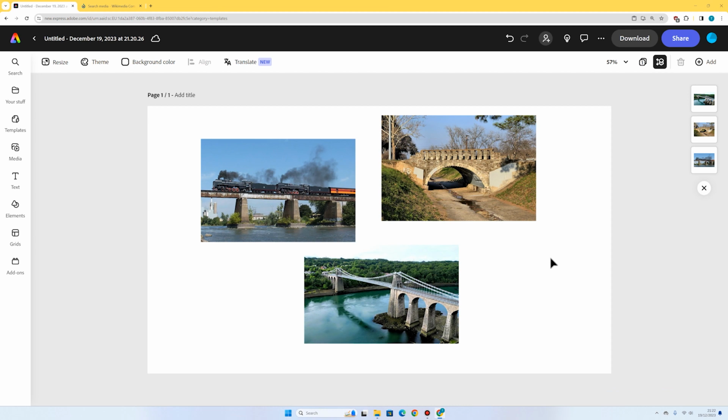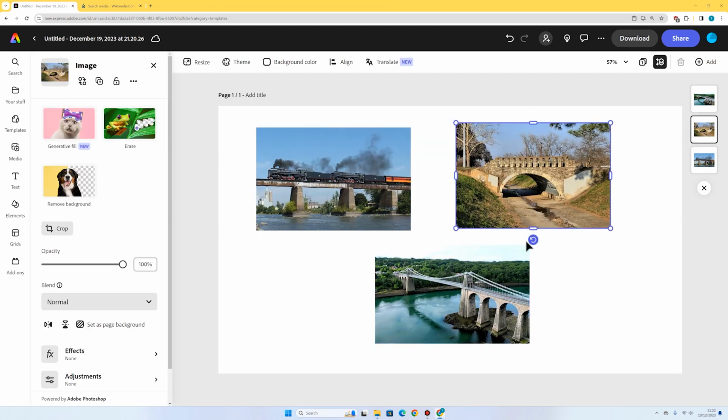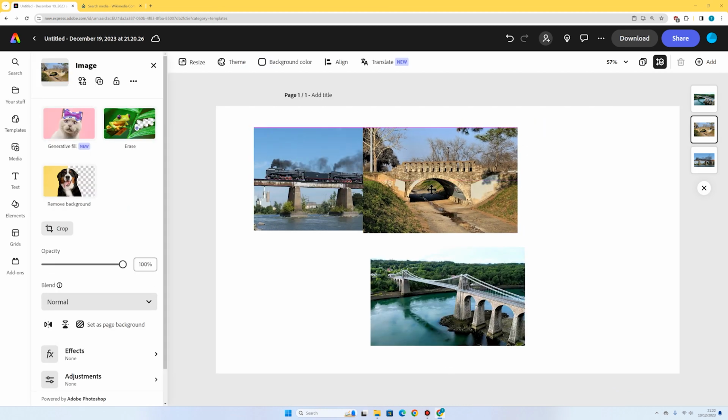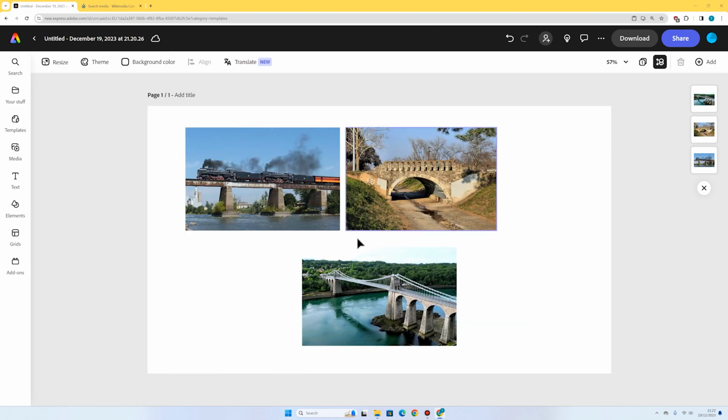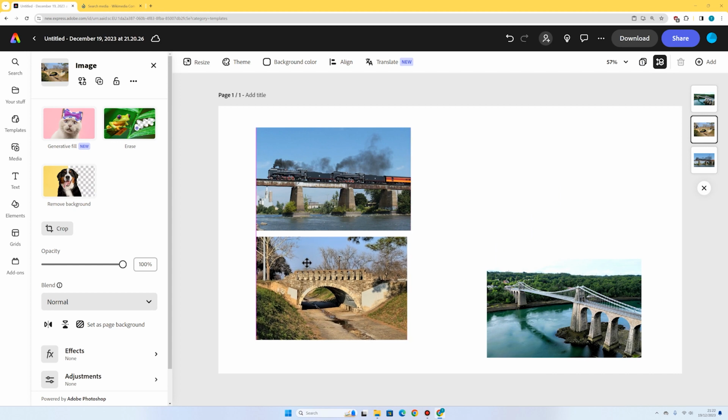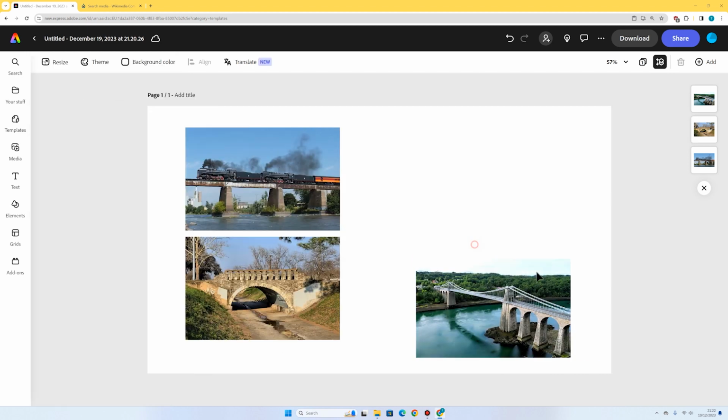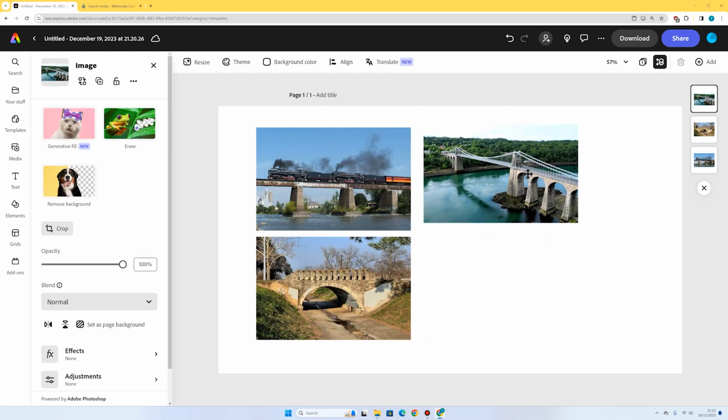So there we go, I've got my 3 bridges. I've got my beam bridge here, my arch bridge and my suspension bridge. Now I want to make sure the photos are all sort of roughly the same size, so I'm just going to line them up, make sure these pink lines line up. Just check the length is the same. Might just extend that out slightly and do the same for the suspension bridge.